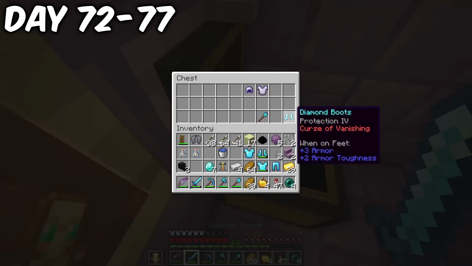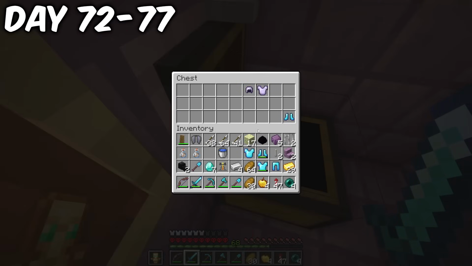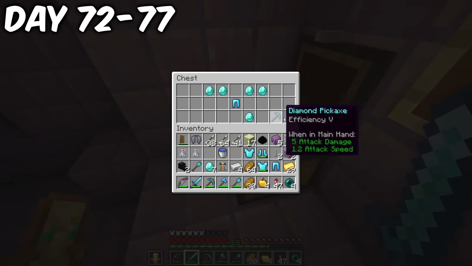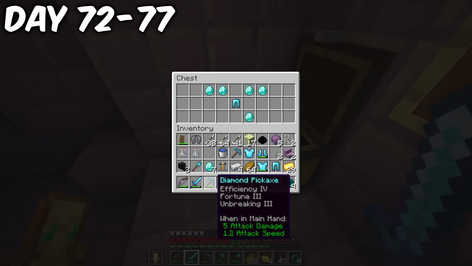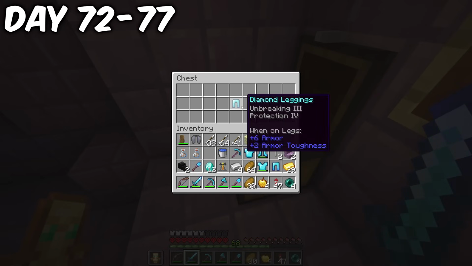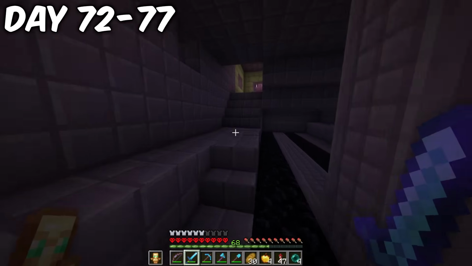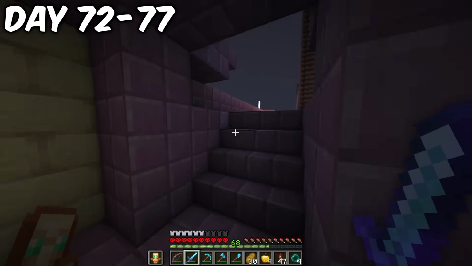Oh, there's the diamonds I was talking about. Ooh, Mending and Efficiency 4. Heck yeah, I'll take that. Efficiency 5 pickaxe. Hell yeah, this is the perfect chest. This is exactly what I was talking about, man. Combine these pants to get a perfect pair of pants. This is great. Oh, man, we're getting lucky.